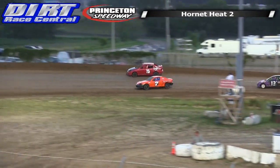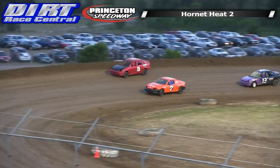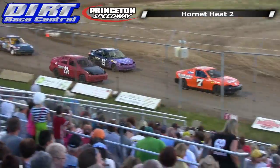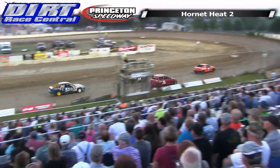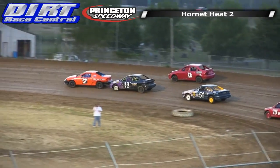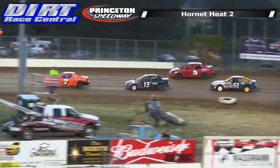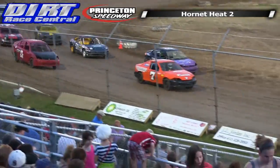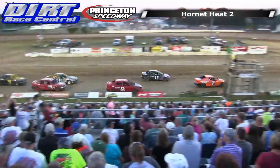Now, Eric Grolke, the 7G, comes up on the inside. Eric started third row back on the outside. He's up into the lead, coming out of 4 toward the flag stand, with Leslie Crow back in second and third place. It's the 13F of Eric Funt out of Malacca. They are your top 3. Funt now gets up in front of Crow. The caution flag, 3C of Leslie Crow. Green flag comes back out.